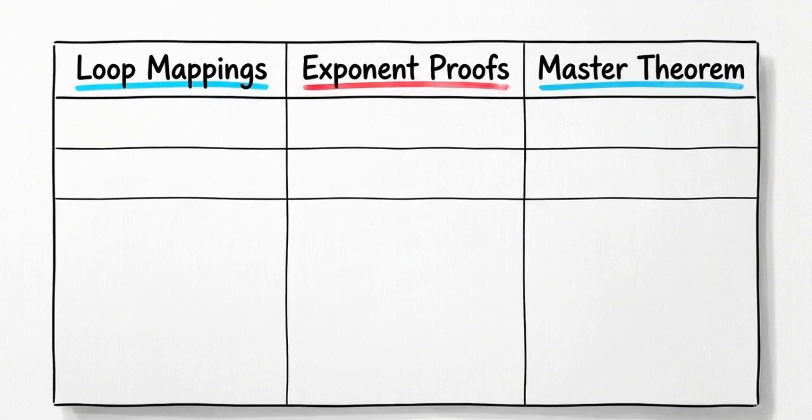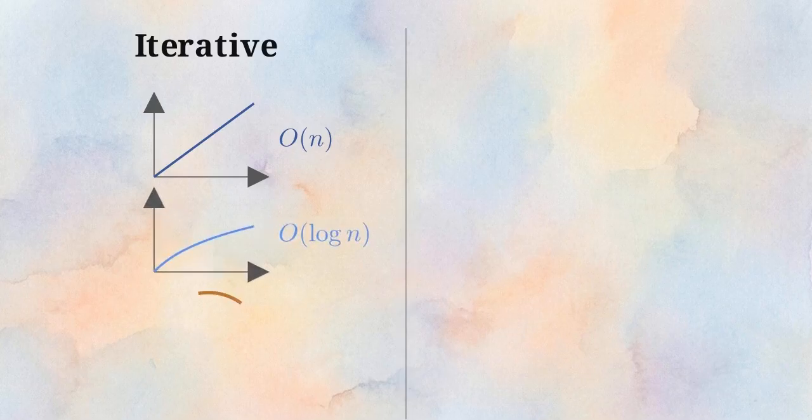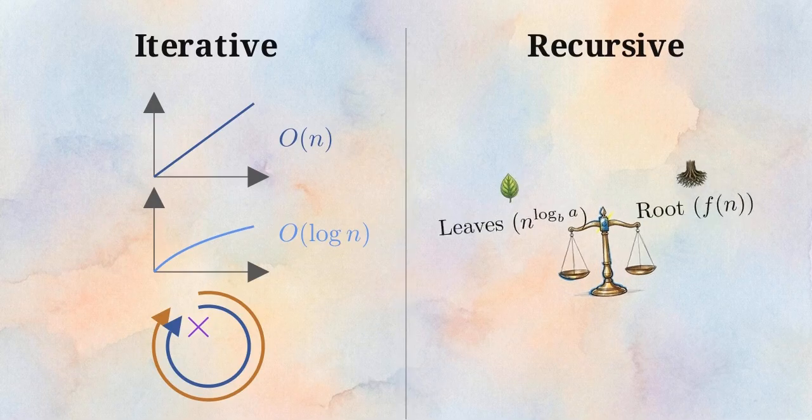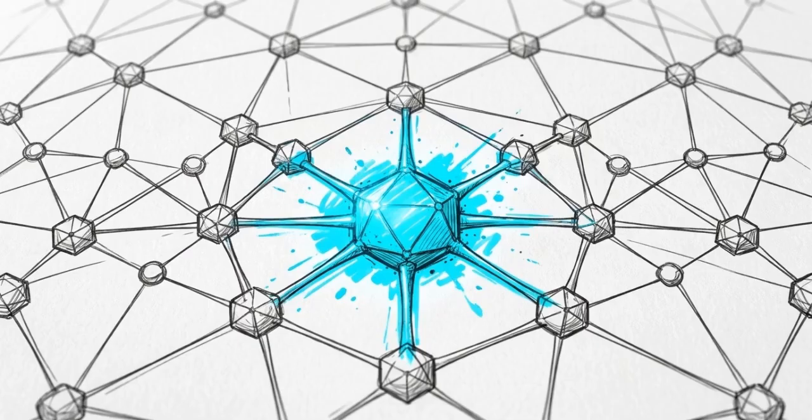This cheat sheet consolidates our findings into an actionable reference guide for algorithmic analysis. For iterative code, recall the basic structures. i++ yields linear time, i times 2 yields logarithmic time, and nesting loops multiplies their total cost. For recursive code, the master theorem calculates the winner in a strict mathematical weigh-in between the problem's leaves and its root. Mastering these specific mathematical tools allows you to rapidly predict how any algorithm will behave as its data scales.